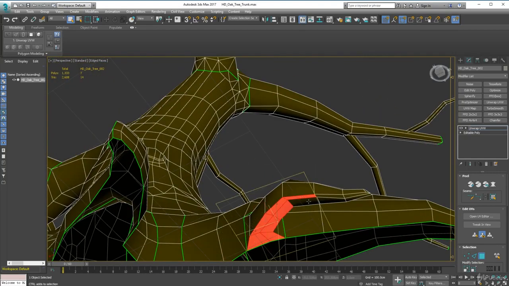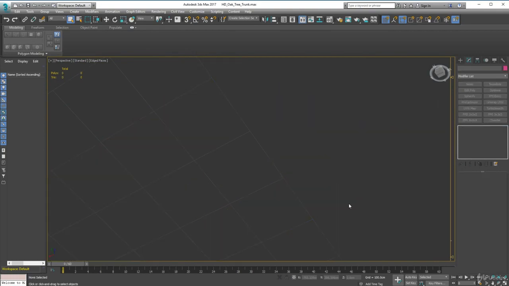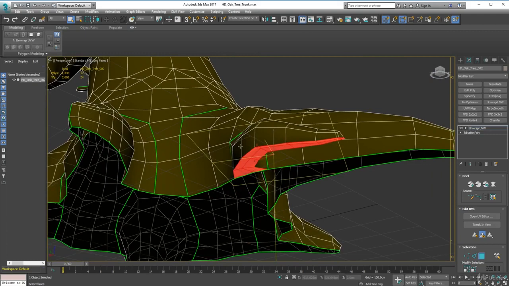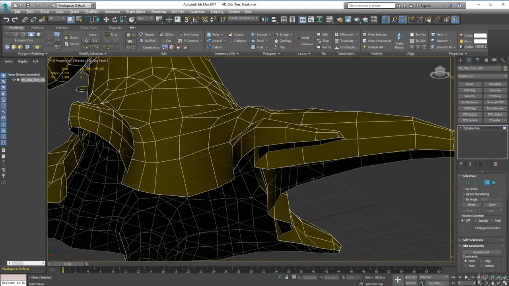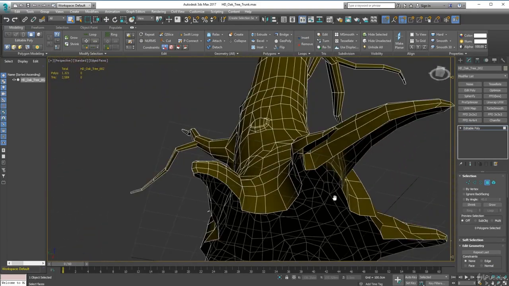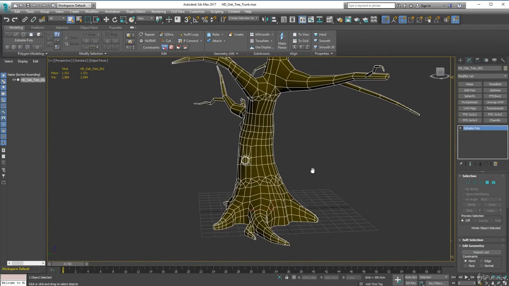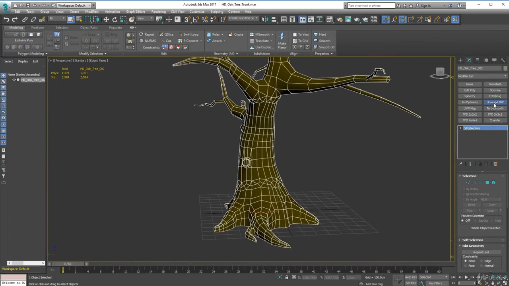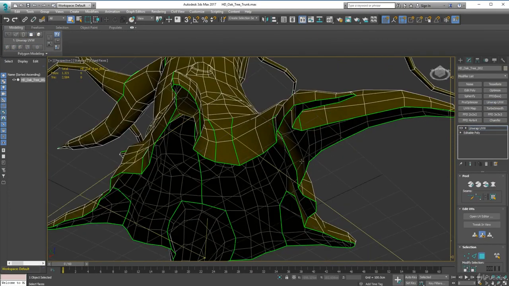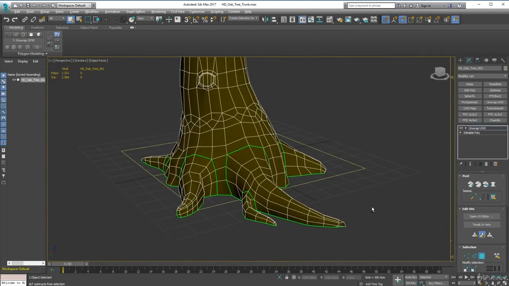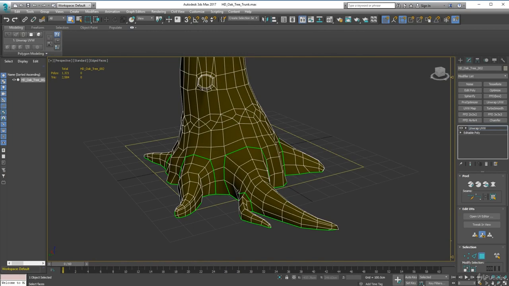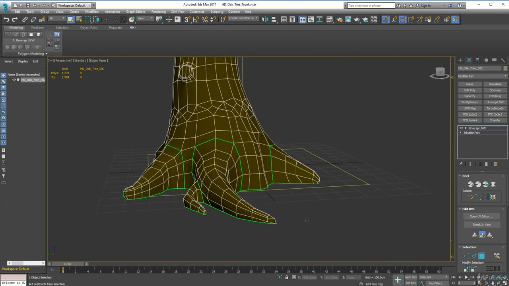Save us a few polygons there. So let's delete those. Oops, that's not what we want to do. Let's just collapse that first. Go into here and delete them. So now we've got edges. So if we unwrap this again now, unwrap, you can see it has edges down here now. So it'll have edges down here, and it will have edges around the main bigger root.